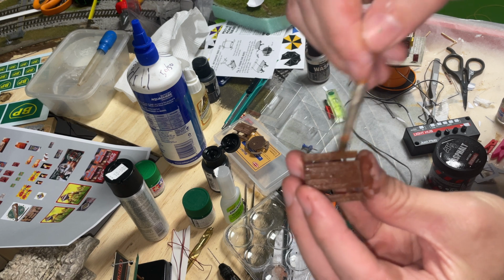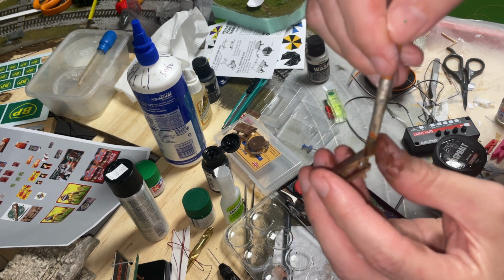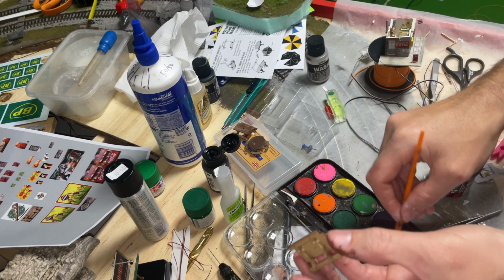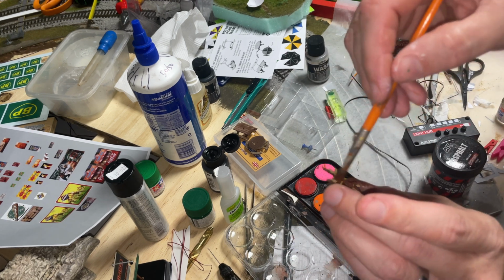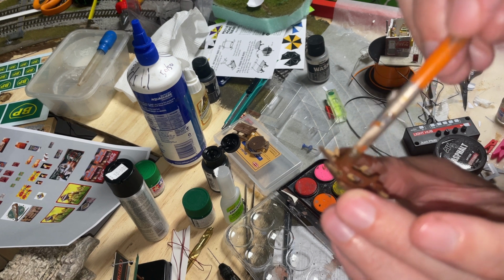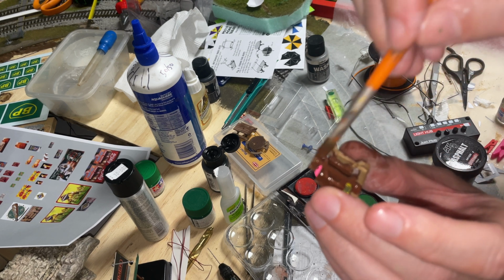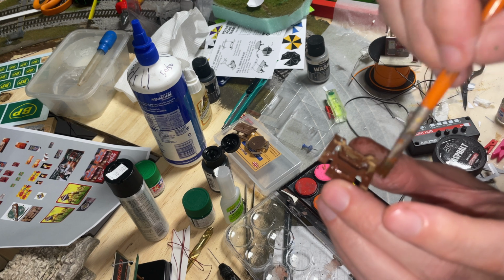And just when you're thinking to yourself, yeah, it's not really too bad, it's going to start drying before you know it. Get in underneath, another quick drop and get in. It's about the edges basically that I'm chasing in here. The underside of the table is not that important, but while you're there, just any loose brush will do.